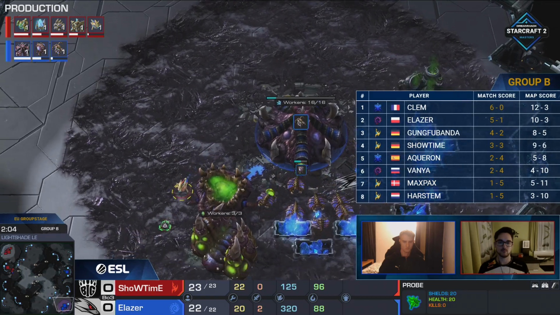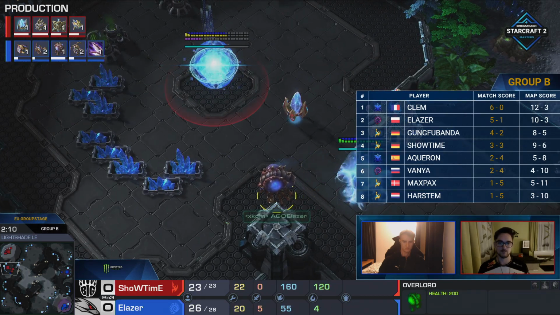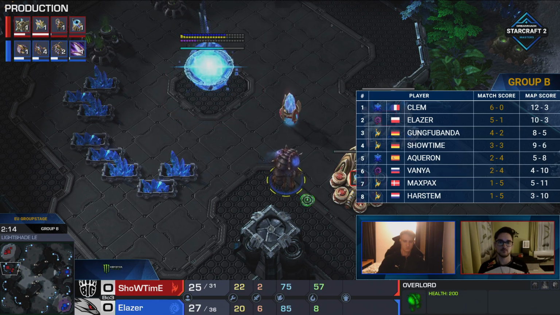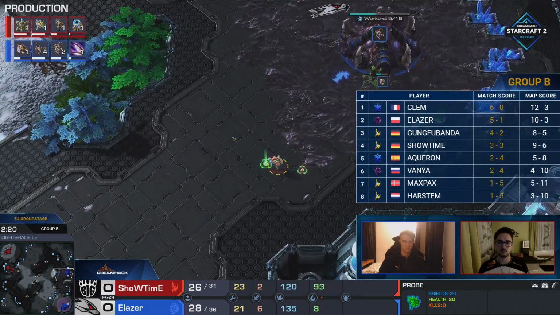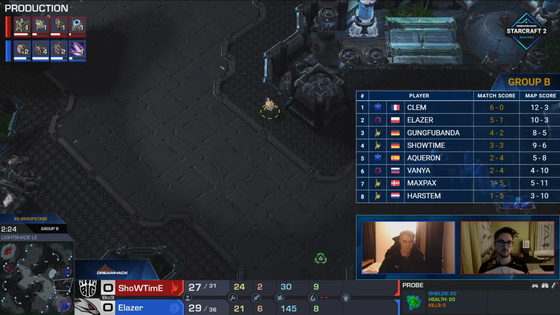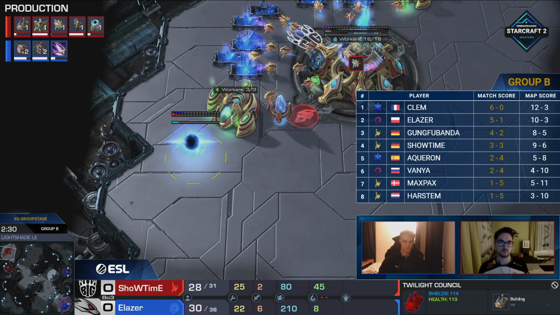And when it's Elazer that you're facing, would you not think that ShoWTimE would be more concerned about letting a short rush distance map through? But not only that, there's also a lot more open space. Not the most open space ever, but a decent amount of open space in this map. So I'm very curious. Maybe ShoWTimE just likes it, personal preference, right? Or maybe he was even going to do something a little more aggressive. As soon as I say that, he adds on a Twilight Council.